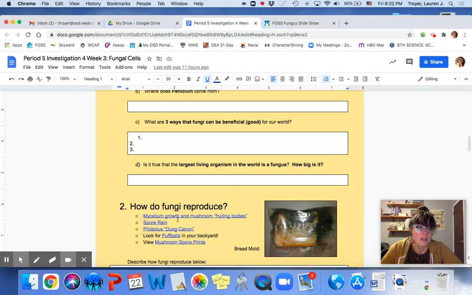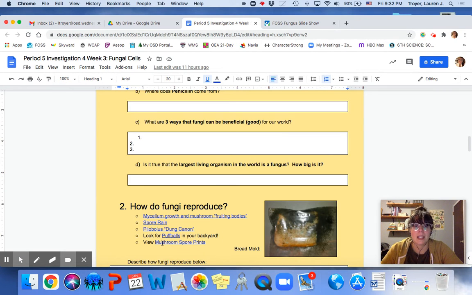Okay, you should watch these videos about mycelium growing and reproducing. They have a really cool spooky alien music that shows you the growth of the mycelium and the mushrooms. This one is super cool. You can see spores just dumping out of a mushroom. And this one has a dung cannon mushroom, which shoots little spores out of dung, poop. And then puffballs. Puffballs are rad. We have puffballs here in Olympia. So check out these videos and poke around.